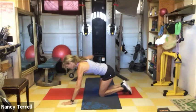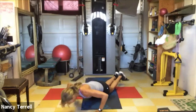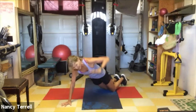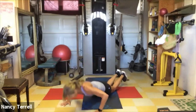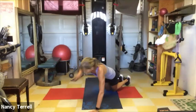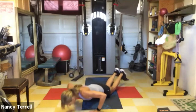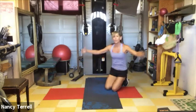Calm it down. Regulate your breath. And strive for the chest and shoulder. Keep that hand open. So I'm really keeping my hand nice and wide. This is my first set of the push-up with the row. You have eight moves today. Calm it down. Squeeze the chest as you press up. Good, and stop. All right, take a quick stretch.